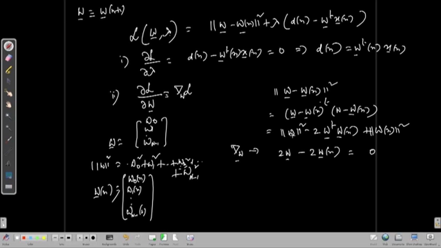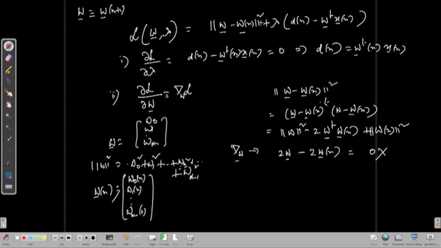That is, if I apply del W only on this part, I have got one more term in relation to W minus W n norm square here, you see there is another term. This is just to show that if I was doing unconstrained optimization, I would have got this and W would have been W n, which is what I had told earlier. That is, if there is no constraint, your solution is obviously W equal to W n, because then the error W minus W n is 0. But that we are not doing, right. We are minimizing this whole thing.